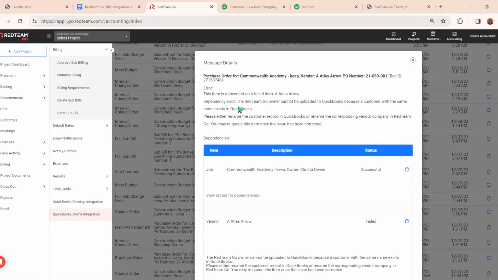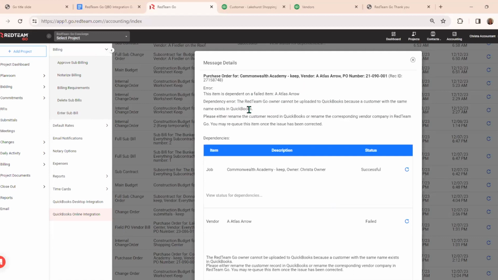For this one, it appears that, and we try to break things and we want to show things, this RedTeam owner cannot be updated because the customer name already exists in QuickBooks.